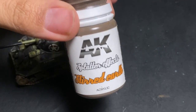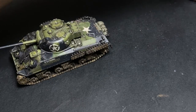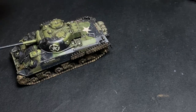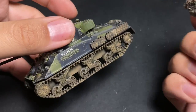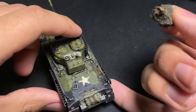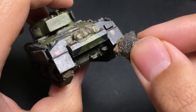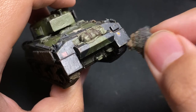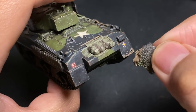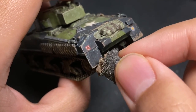For the mud effects, I use some AK Splatter Fix Stirred Earth. You may have also seen me use this product on my Tiger 2 video. It has a nice texture that also holds little chunks that'll allow me to create volume. You'll see that I'm using a sponge to stipple on the effect to the rear mud flaps, as well as a toothpick and brush to fling mud on the inner sides of its hull, which you will see later on. Luckily, the product is acrylic and can be diluted with just water.